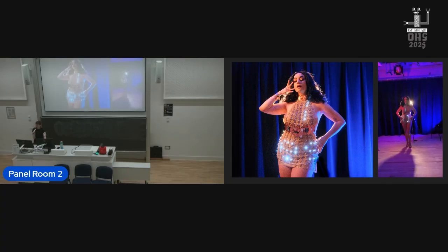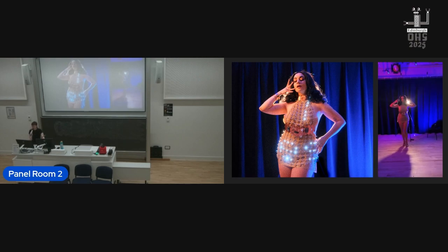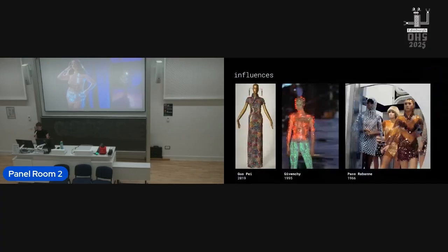As I was working on this project, I set myself 3 major goals, which were to incorporate high fashion aesthetics into wearable electronics, not to try to hide or disguise the hardware and electrical components, but rather to make them a showcase of the piece itself, and then to utilize techniques not traditionally considered in electrical engineering in order to solve problems. So acknowledging the value in techniques often labeled as crafty and that are minimized against the idea of tech. So in this case, jewelry making was a big one.